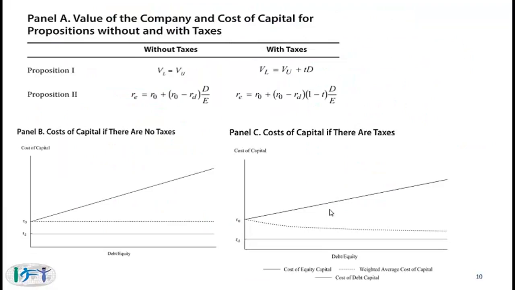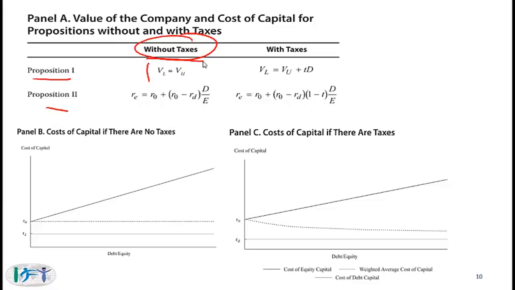So here is a summary of what we've been talking about, and this slide is critical because if you get a case study on this reading, then I'm sure that there'll be at least a few questions related to what you are looking at right now. Prop 1 and Prop 2 without taxes.